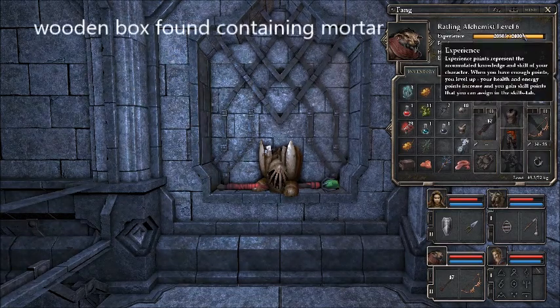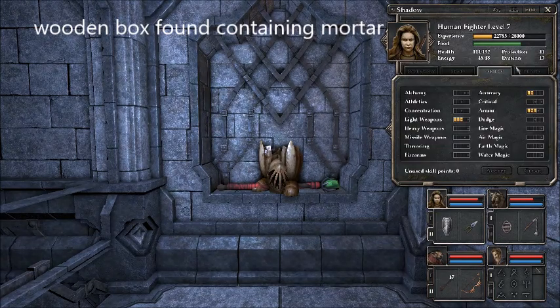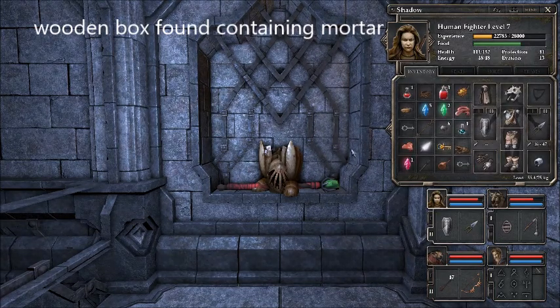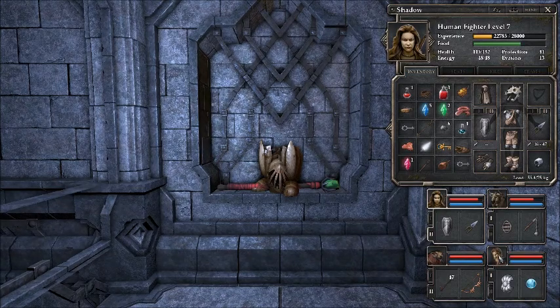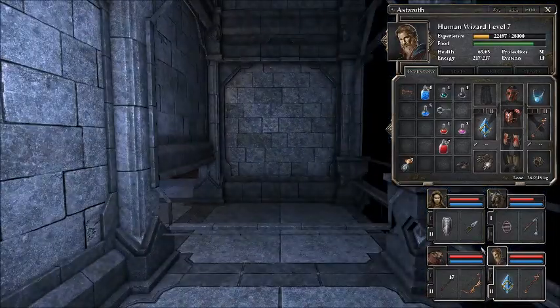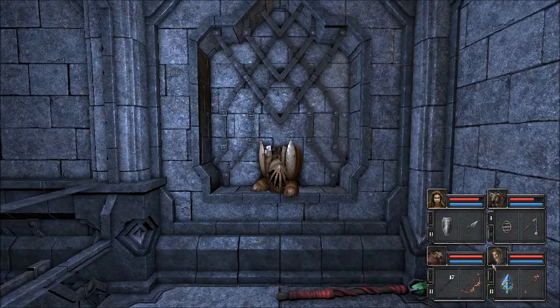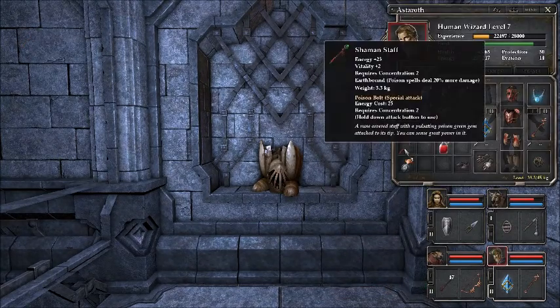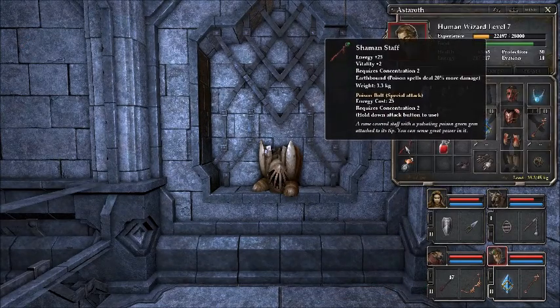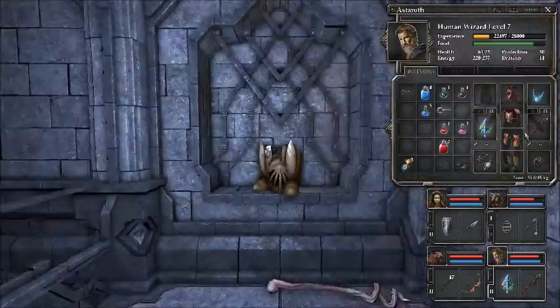Oh my goodness. Oh, we've got heavy armour. Is she up on heavy armour now? Nearly. Okay, oh my god, look at this. Oh, wow. I don't know whether... Is he skilled in it? I don't know, let's have a look. Can he use it? Requires concentration 2. He's just gone up on concentration 2. Oh, well. Let's have a little look.